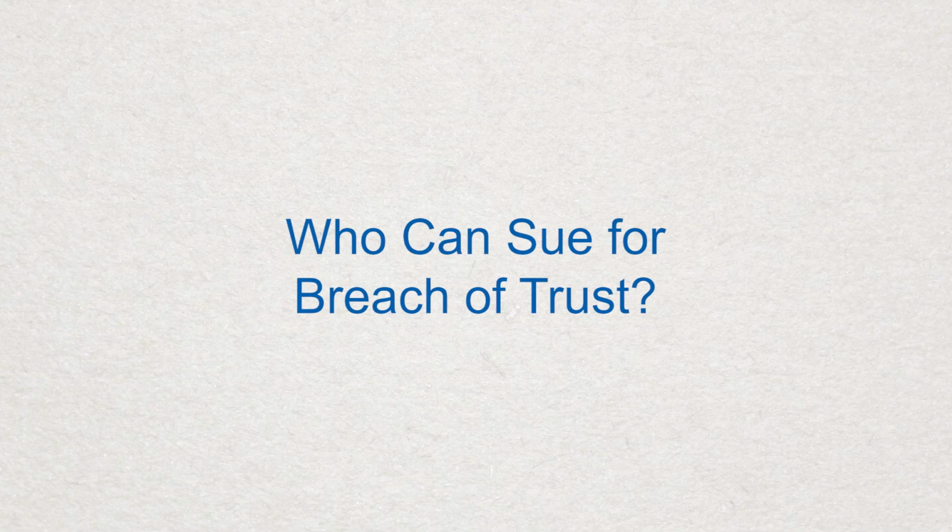Who can sue for breach of trust? Under California law, our probate code provides that any beneficiary or co-trustee can file a petition alleging breach of trust. Our laws provide important protections for beneficiaries and co-trustees by ensuring that they can seek relief from the probate court if the trustee poses a threat to the trust or has committed a wrong against the trust.